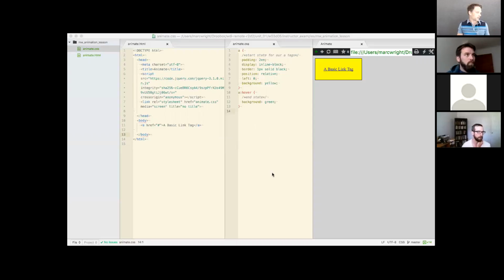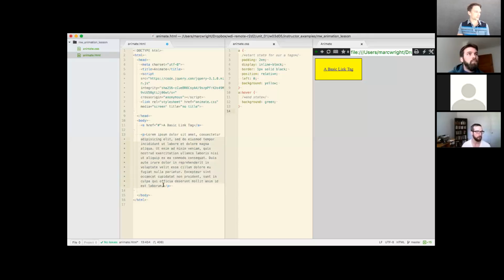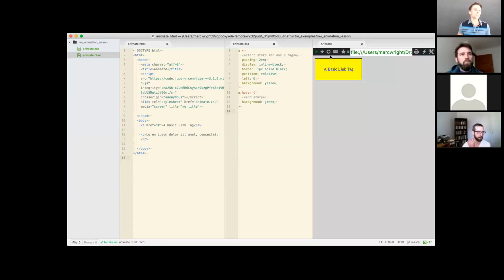So number 1, create a p tag that has a yellow background color. We already did that with that a tag, but I'll create another one. And it's a lot of stuff. Get rid of some of that. Refresh here. Cool. Then we'll add some rules. Sorry, I'm just going to talk out loud. If this is annoying, just ping me, let me know.